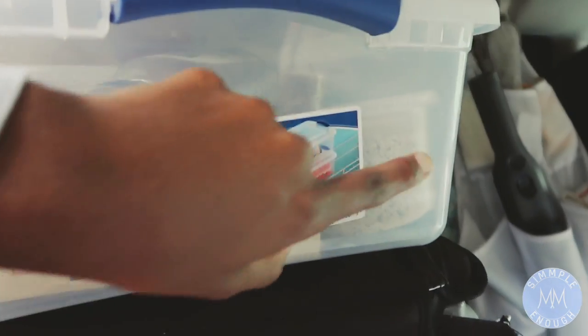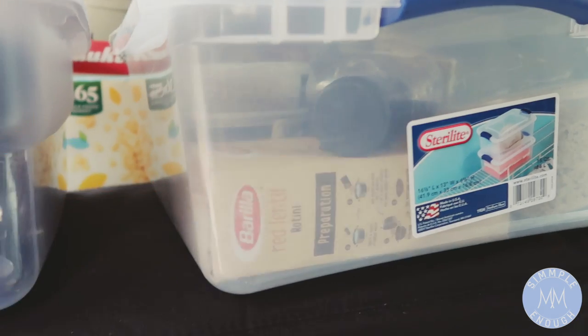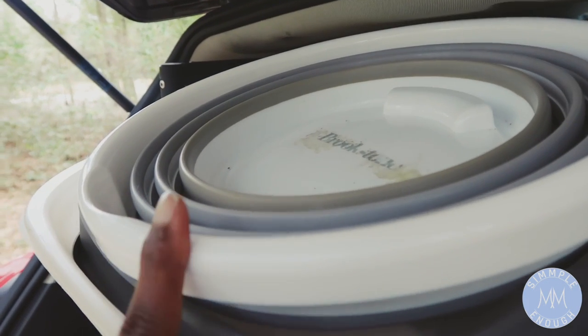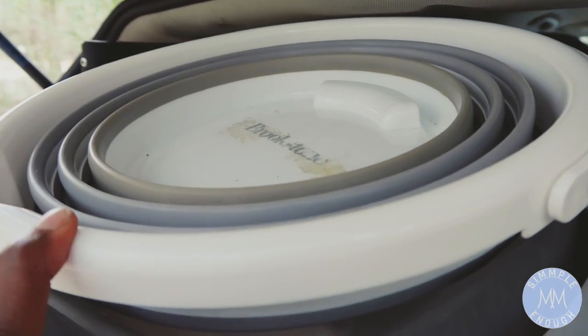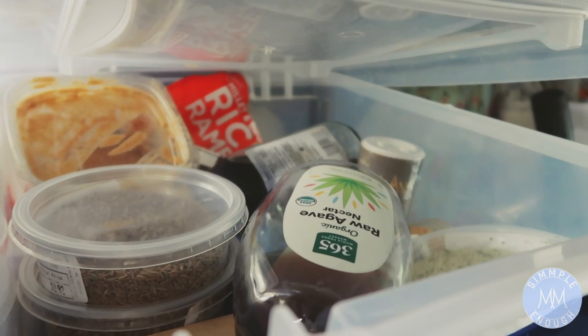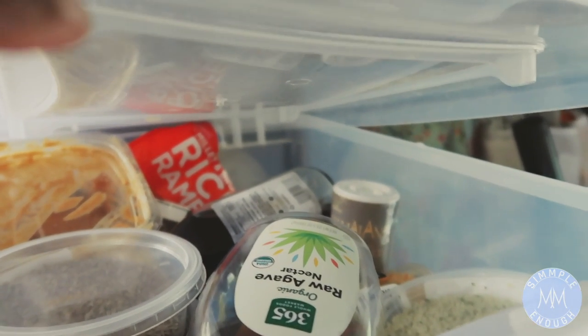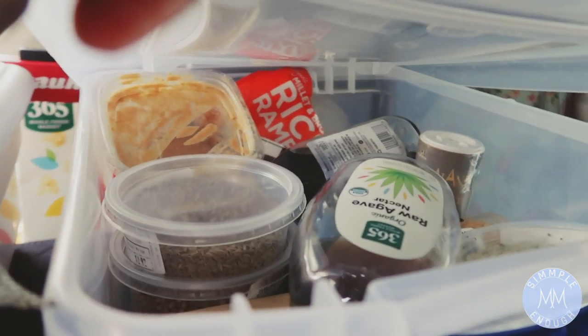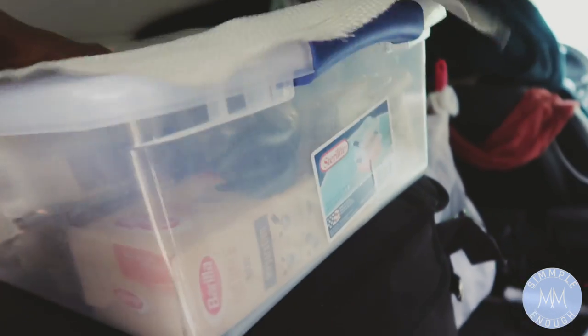In this container I just have food — some lentil pasta, hemp seeds, salt, and cumin. These are my collapsible buckets — I use this one to wash dishes or wash up when I have to. This is the collapsible tray I eat on. I also have some agave nectar, peanut butter, cumin seeds, coriander seeds, sesame oil, and brown rice ramen noodles in the back — just random seasonings and stuff. I have a kitchen cabinet liner on here so things don't slide as much.